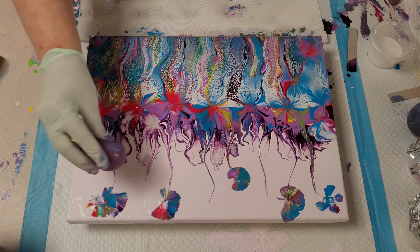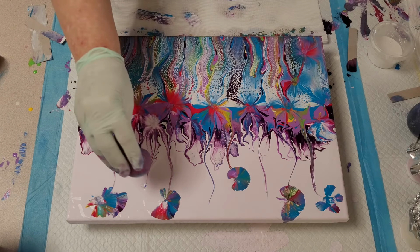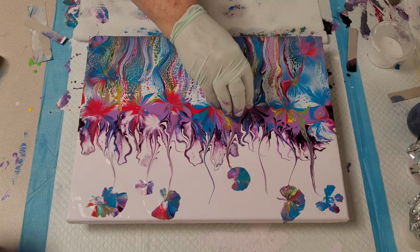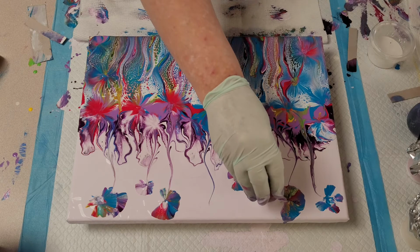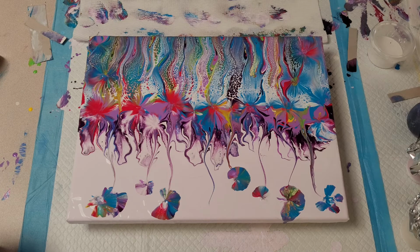There, once again, you see that I had too much paint, so I just had to take some off, and that created a very cute, delicate little flower. I continue on with this process, do some balloon dips where I'd like them, create my flowers. It's a lovely, relaxing process and lovely to watch. So hang around and just watch the process with me.